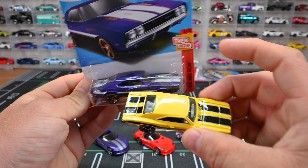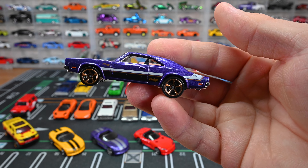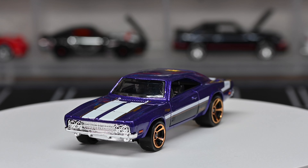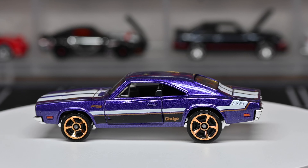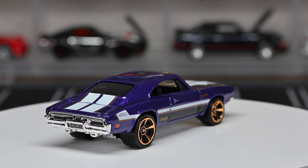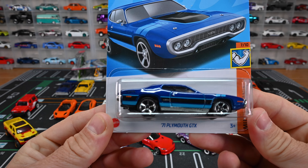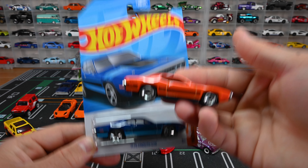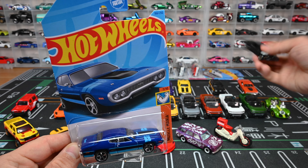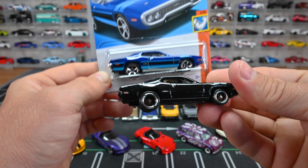Moving on — the '69 Dodge Charger 500, also part of the Then and Now series. We've seen the yellow version before, kind of like the Bumblebee style with Moon Eyes on the side. Out of the box the purple looks amazing — it's got a purple flaky sparkly paint, says 'Hemi' on the front hood, two white stripes along the car, a brown-black-white three-tone on the sides, and it's sitting on staggered five-spoke bronze colored wheels. Staggered wheels on muscle cars just look sweet.